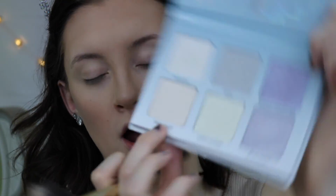So I like to spray my face with my Mario Badescu Rose Water Spray before my highlight. And I use this so much. It's like my holy grail product. Just out of everything that I own, I can't live without it now. So I'm going to go in with my Moonchild palette and use the shade Pink Heart. I think I'm going to do kind of like a burgundy eye look. Like I said, I'm doing a cut crease.